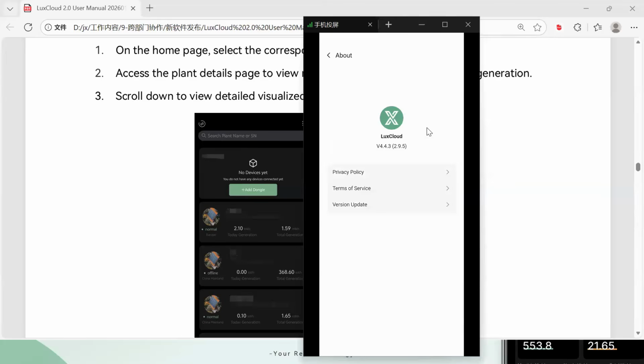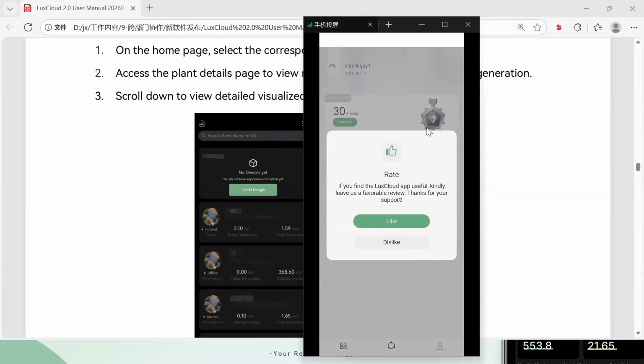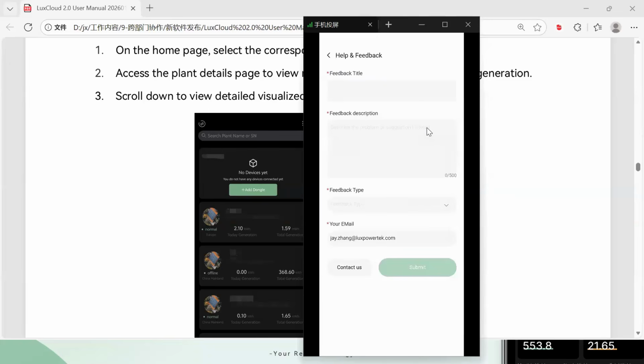The first one is LuxCloud, for example the software versions, the privacy policy, terms of service, and the version update. You can also rate our LuxCloud app. If you dislike something, feel free to leave any suggestions or comments and send them to our feedback center.